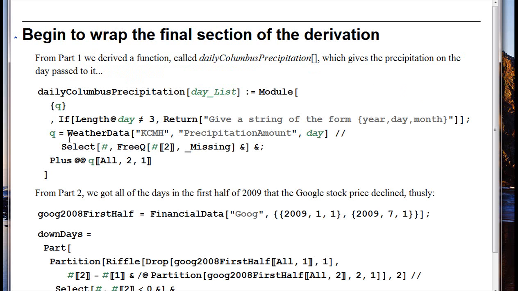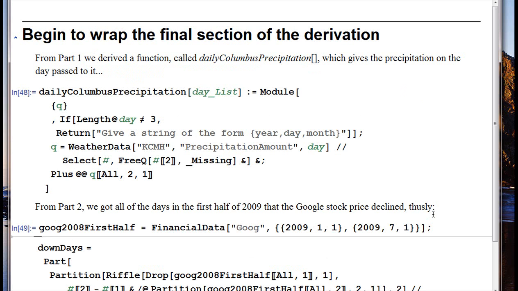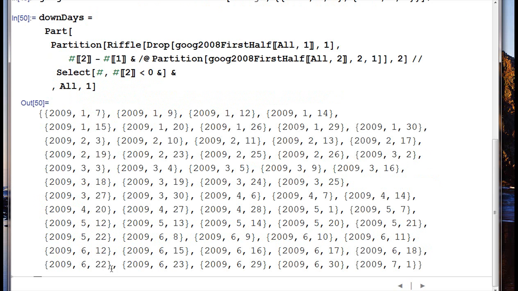So the final thing was this daily code, all the Google code, the Google price data, and then the down days. There they all are.